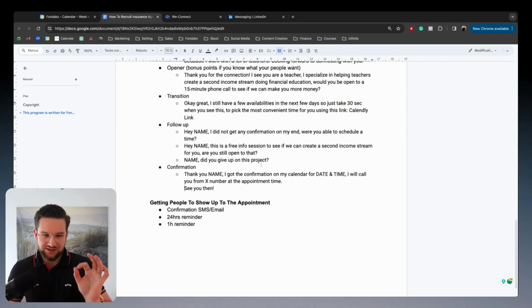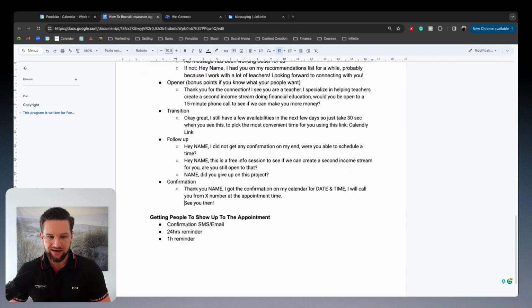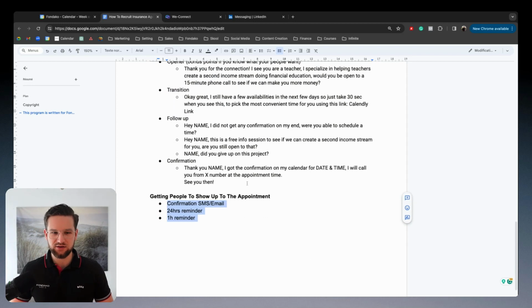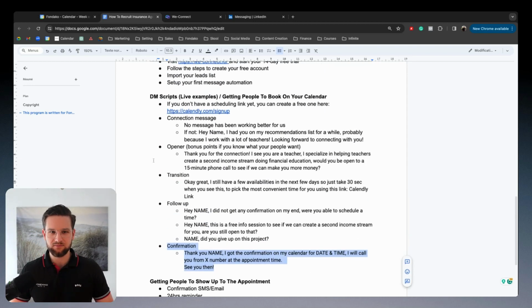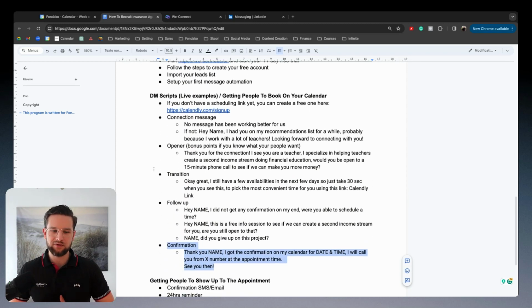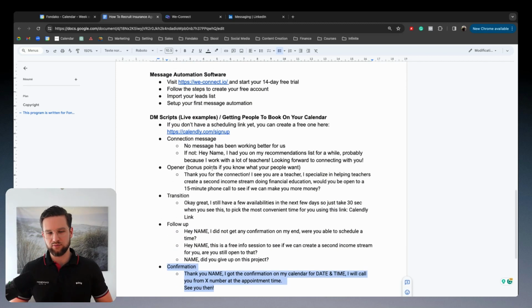Now, on your Calendly setup, if you have the paid version, you're going to be able to create reminder messages. If you have the free version, you're not going to be able to do that, which is fine. You still have the appointment booked there. And people do get an email confirmation from Calendly right away when you book. So this is literally it, guys. It is stupid simple.